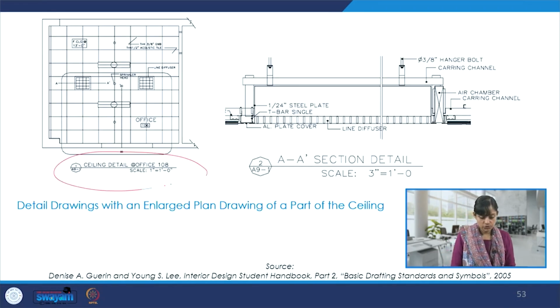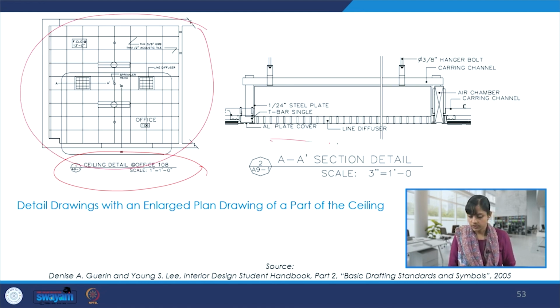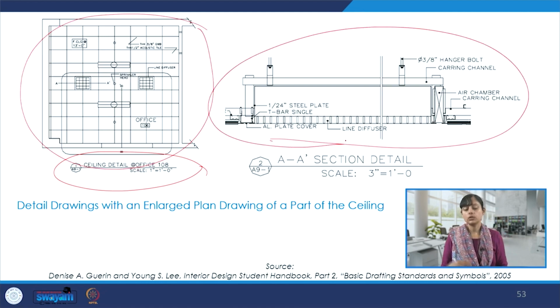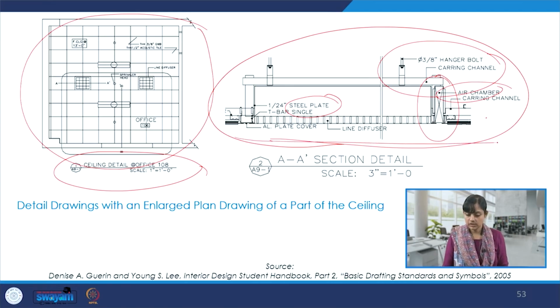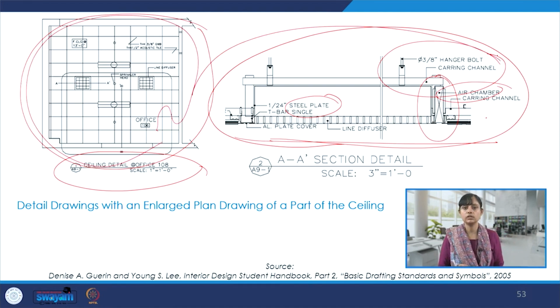Then we have more drawings, like for a ceiling. If there is a ceiling like this, and if I were to draw a section again, what will the details be like? There is a steel plate over here, there is an air chamber which we have to incorporate, and what kind of nuts and bolts and screws or metal details. If there is an AC, if there is a service that has to be incorporated, how much is the drop of the false ceiling, whether there is a false ceiling or not. Corresponding to this drawing, this is the section, and we give all these details over here.